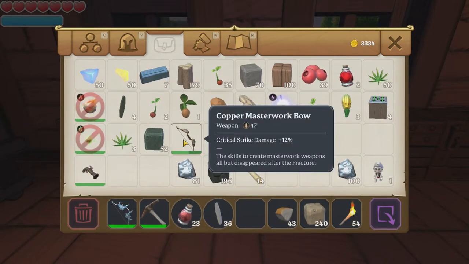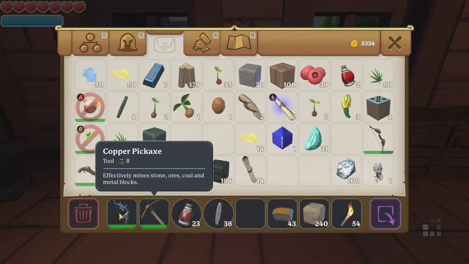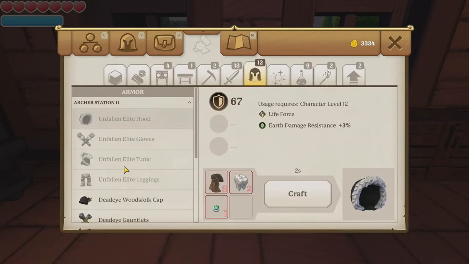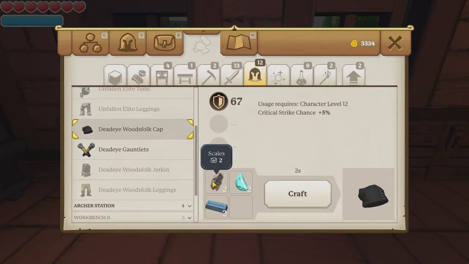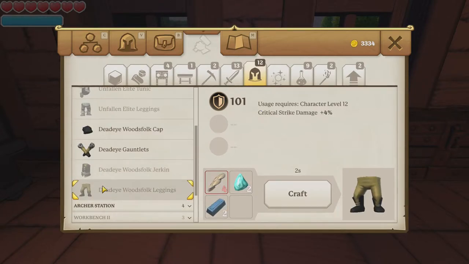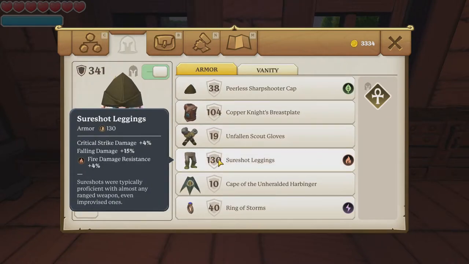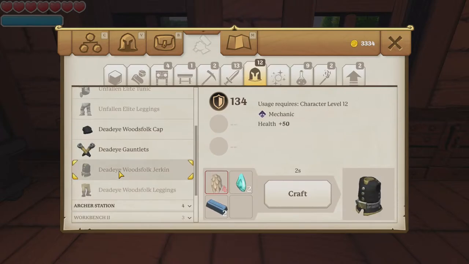There we go. Sorry, Copper Masterwork. I know I just built you, but you'll have to go sometime. Alright, let's look here. Now, armor. What does it cost for armor? Deadeye. It costs scales. This right here is not as good as what I already got. And this is not as good as I already got. So, defeat, 130. And this is 104. Actually, the body armor is good.